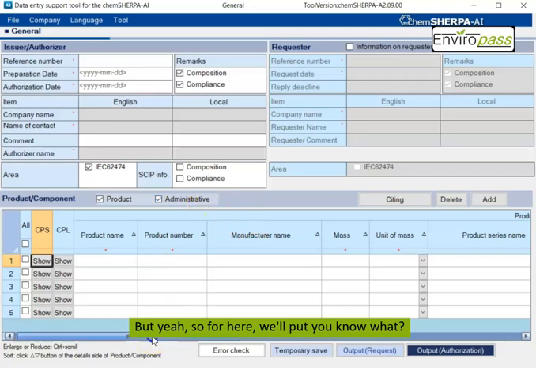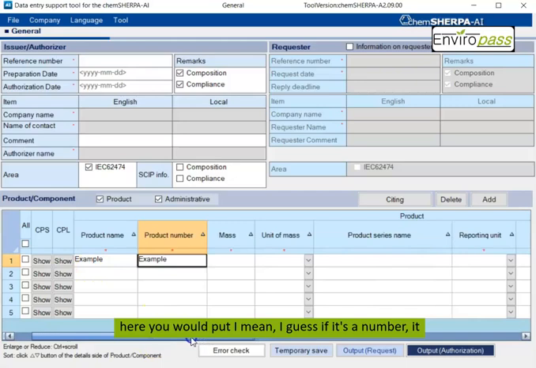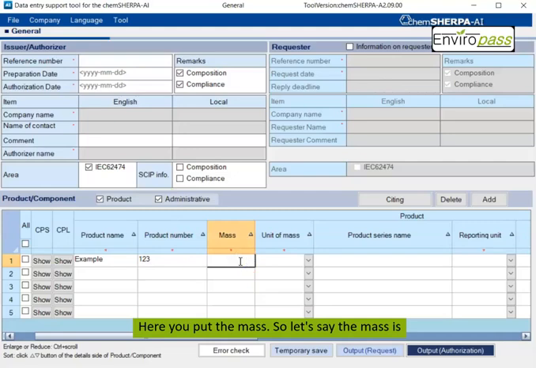But for here, let's just fill this part out now. Product name, example, so you just put the name, the number, and then here, if it's a number, it should be an actual number. Here you put the mass. We said that it was 5 grams and then 0.5, so it'd be 5.5 grams.